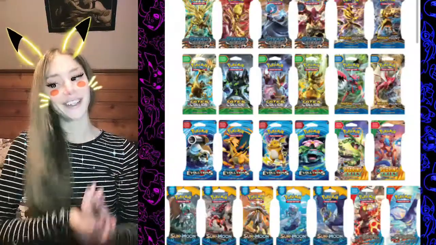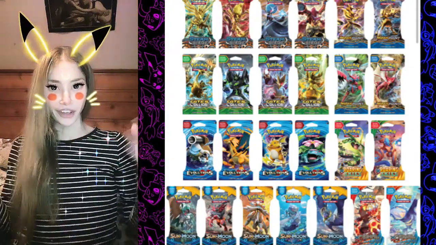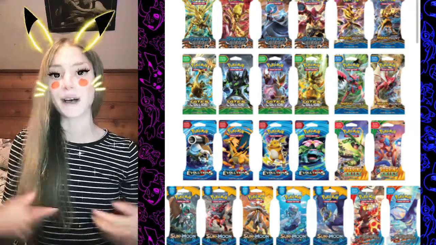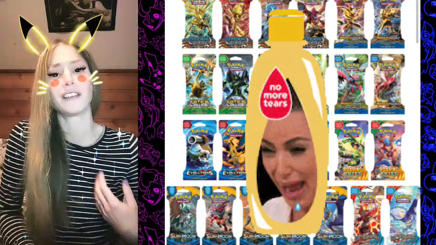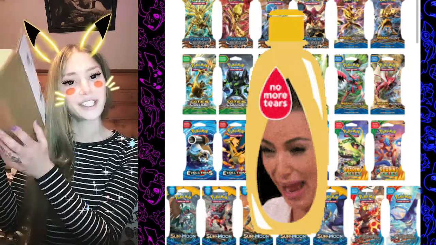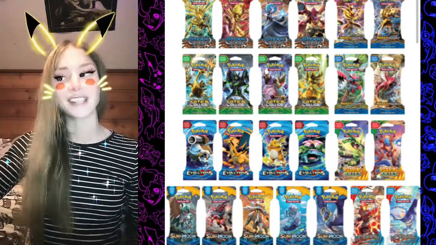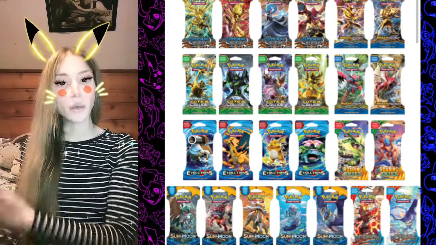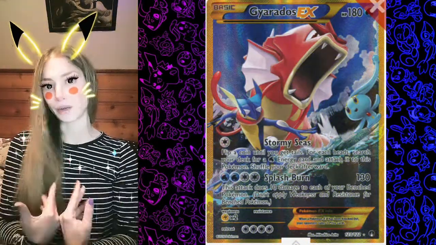And then I think a lot of these X and Y sets are not like the latest and greatest Shining Fates or whatever, which, if you're gonna complain, it's pretty difficult to get right now, and you have nothing. I think all these sets here are pretty solid sets that I would be excited to get any one of. These are pretty dope, and especially Breakpoint also has a shiny Gyarados card, which I would love. I really hope I get that.